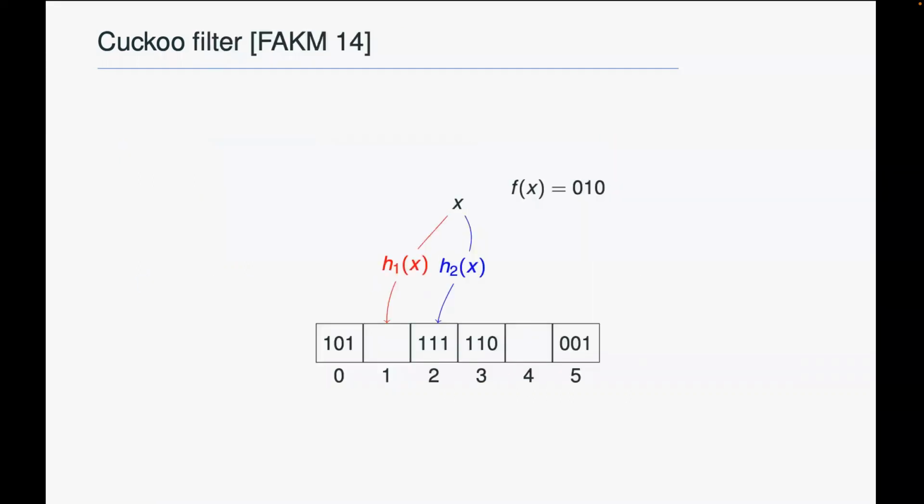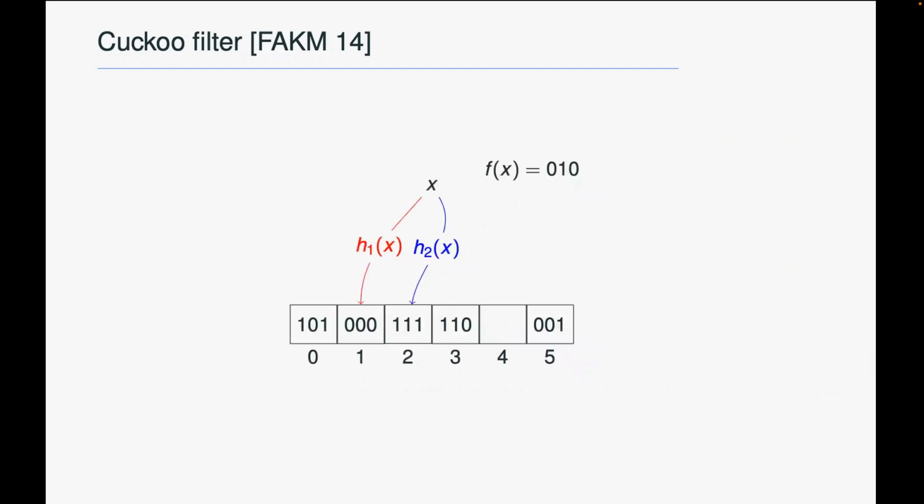All right, so a Cuckoo filter looks like this. If I insert an item X, this is its fingerprint, 0, 1, 0. If one of its slots is empty, that's great. I'll just store 0, 1, 0 right here. Otherwise, if both of the slots are full of other fingerprints, I'm going to take one of these 2 fingerprints and move it to the other location. In this case, this other location is empty. That's great. So I move 1, 1, 1 over here, and I can store 0, 1, 0 in here. So that's the idea of how a Cuckoo filter works.